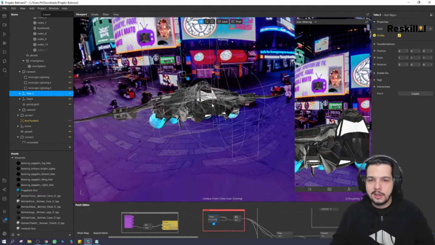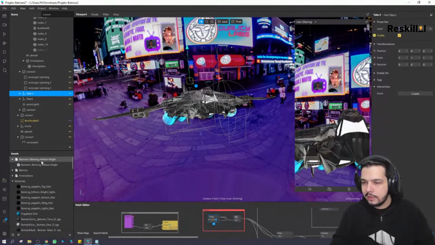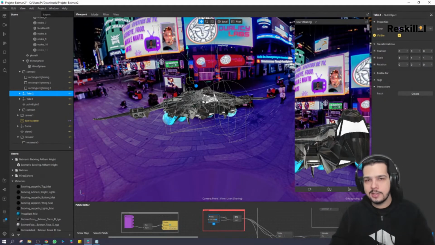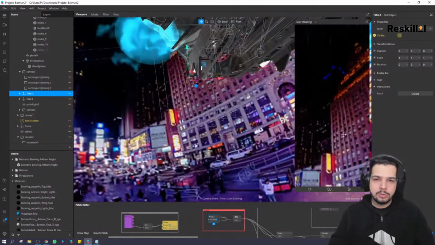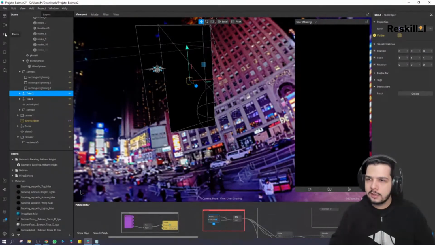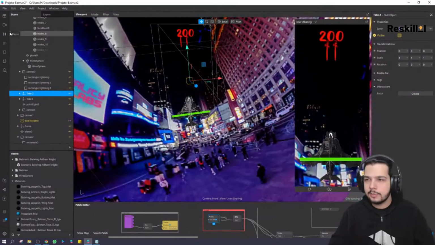One important thing, guys, this Batman in specific doesn't have bones, so we can't move his arms or his legs or his neck. I really like the textures, so that's why I'm using him. But if you had a Batman with bones on the neck, you could move the head to the sides as well. After that, we go to the other take, the ship leaves, and after that we go to the game.